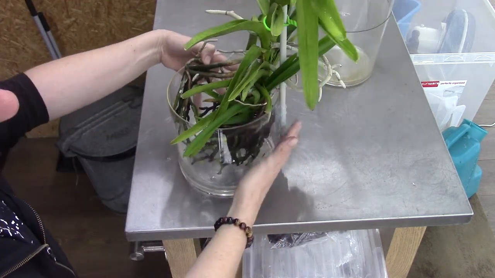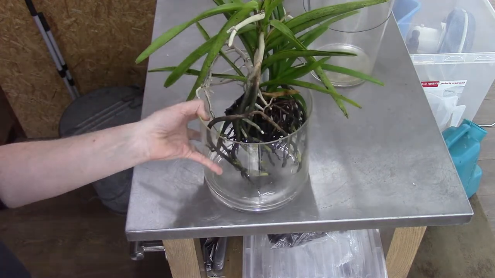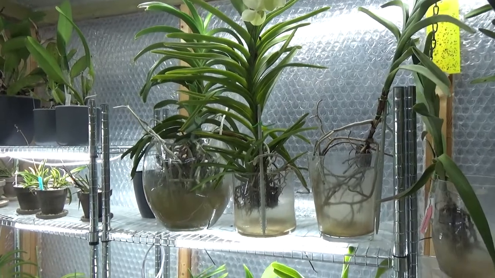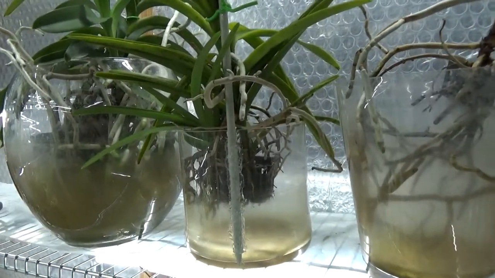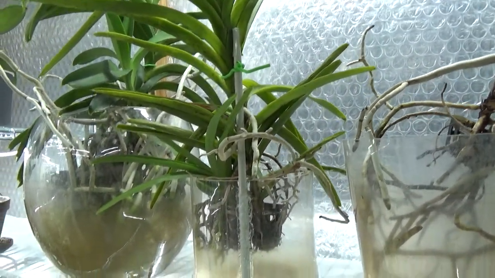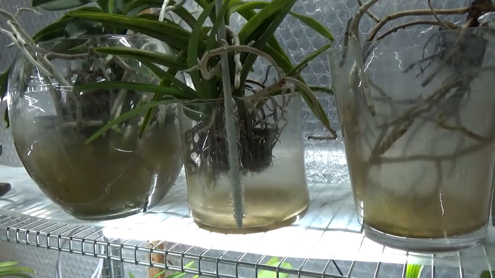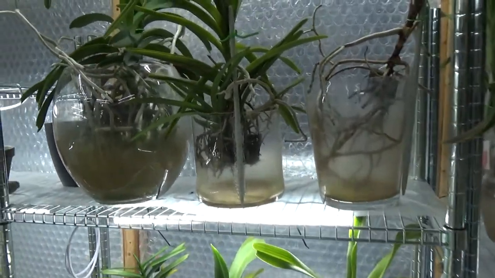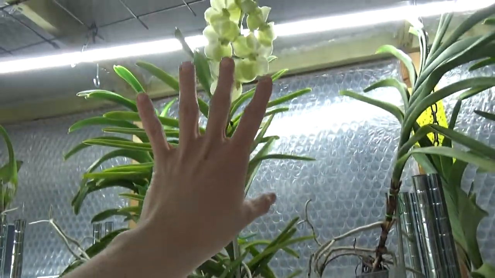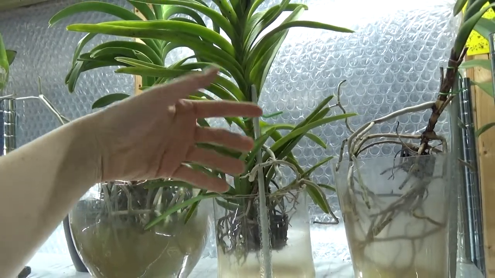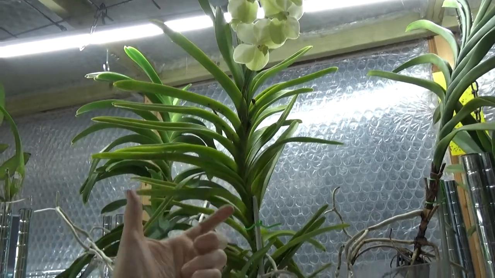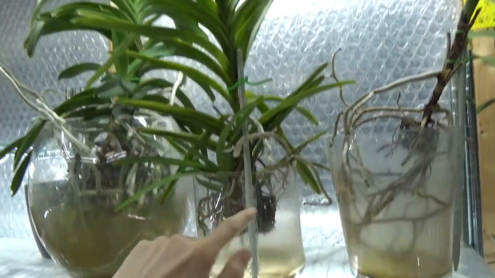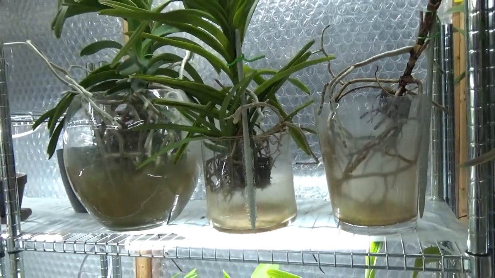As you can see, we have some darker roots but they are still firm, so I think they will start to branch fairly quickly. But this is the setup and here you can see the keiki is there, so that one has room to grow next to the mother plant as well. All the new roots, I hope they will find their way into the vase and I can really hydrate it again so it can be moist as it should be. This is a beautiful new setup which I can work with. The spike is facing this way because it was growing towards the light, but when it's done spiking I will turn it around.